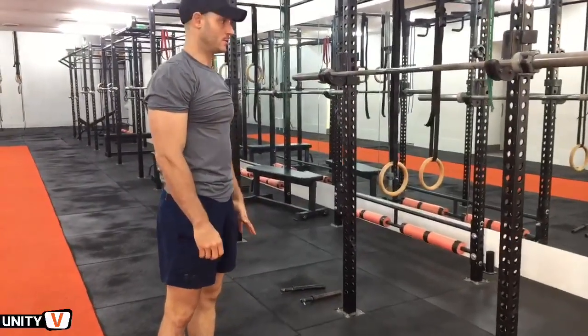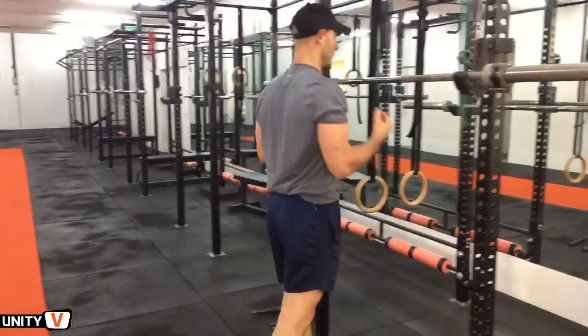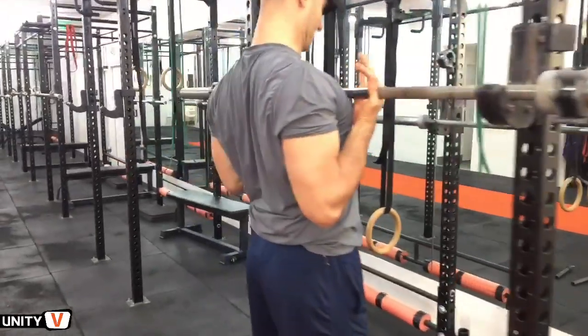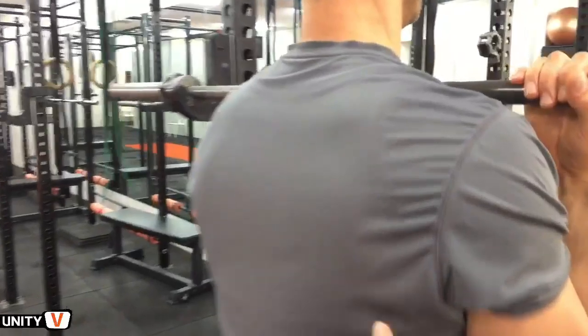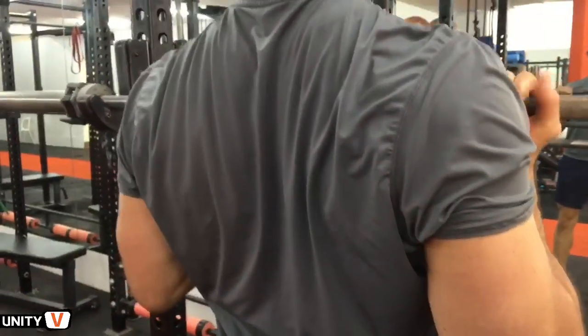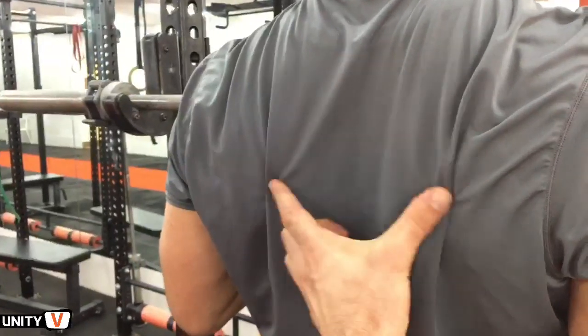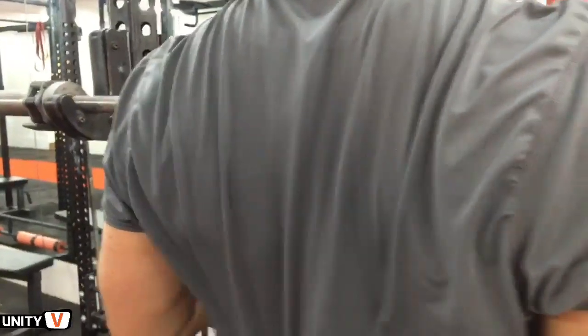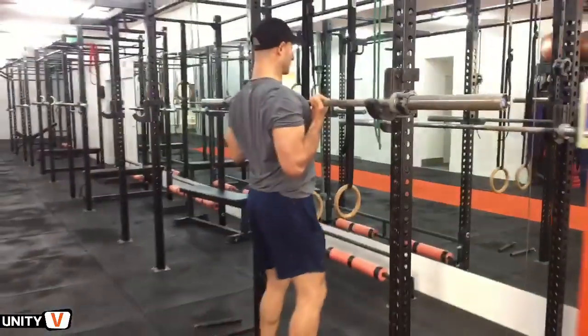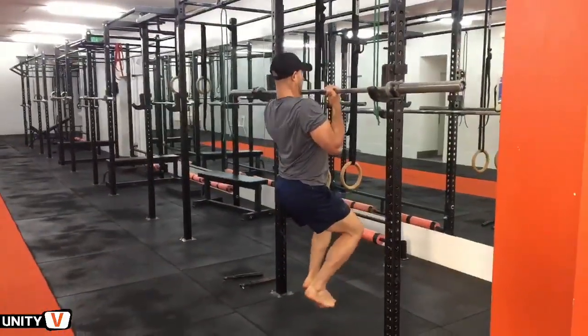The next one is eccentric reps. From here, he goes up to the bar and gets his chest to the bar. Look at this, so relax your shoulders. His shoulders are relaxed here. Watch what he does. He retracts and depresses. That means his shoulder blades have pulled together and also pulled down. And he pulls his chest to the bar, and then from there, he's going to lift his legs and slowly go down.